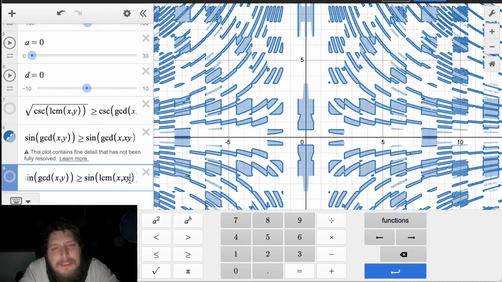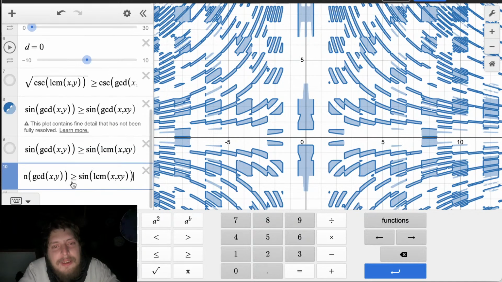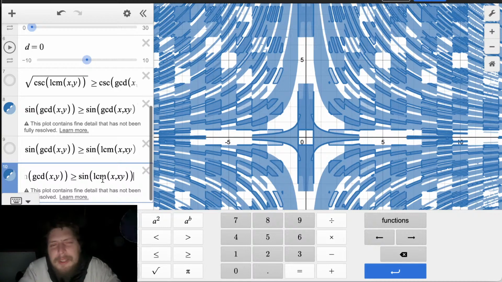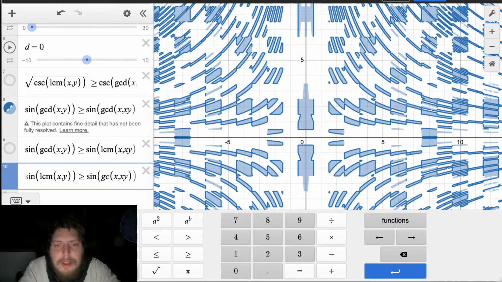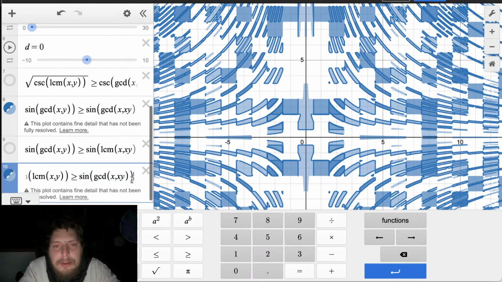And I guess maybe there's less if we don't count the inequality flips, because I was going to then do least common multiple compared to greatest common denominator, but that would be the flipped, or not quite the flipped version because of that. It is different because I have an edit on one side. So then we have that compared to that. And then we have least common multiple compared to itself.